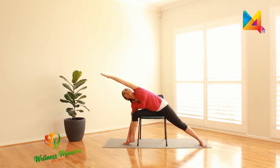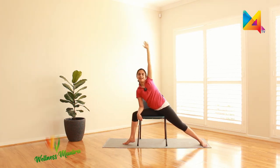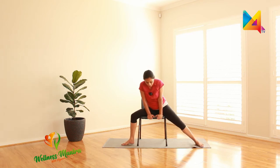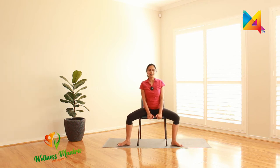All right, from here, breathe in. And as you breathe out, lower your hand and feel that nice fine stretch that your side is experiencing now. Slowly pull your hands in using the support of your chair. Slowly sit back into that chair.